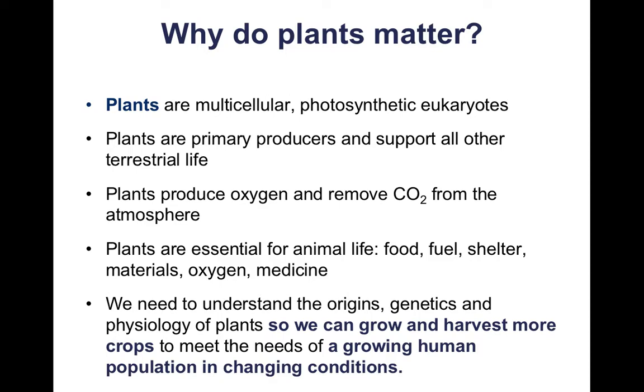Compounding this is the fact that we're living in a very changing environment in terms of climate. Increasing CO2 concentrations, more extreme weather conditions, so more flooding and more droughts. These all pose an additional challenge to farming and producing the food to meet the needs of a growing human population.